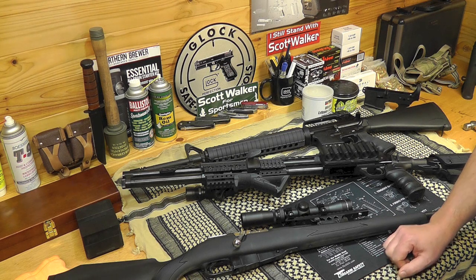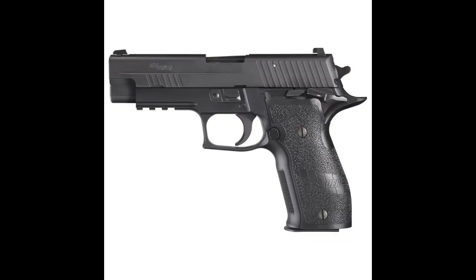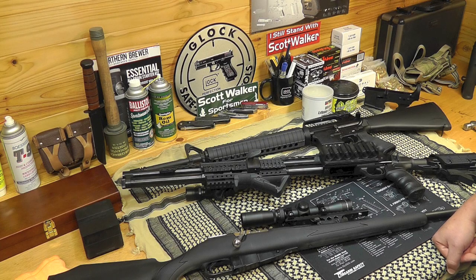So number 1, guns I want to get, my wish list, is a Sig Sauer P226. A modern classic. Been around a while. Originally submitted as a replacement for the 1911 in the early 80s, but the Beretta 92 won out. But it performed really well. I don't exactly know why they didn't take it, but it's since been adopted by a lot of different military, state, and federal government agencies.